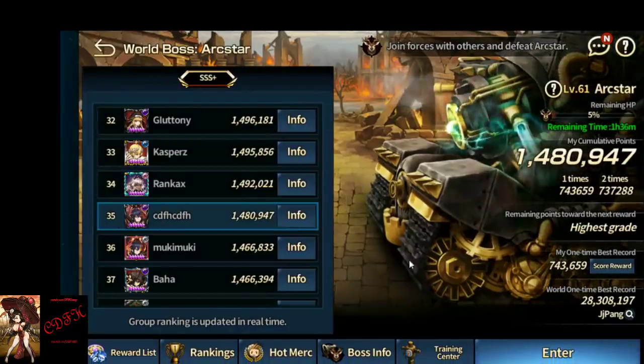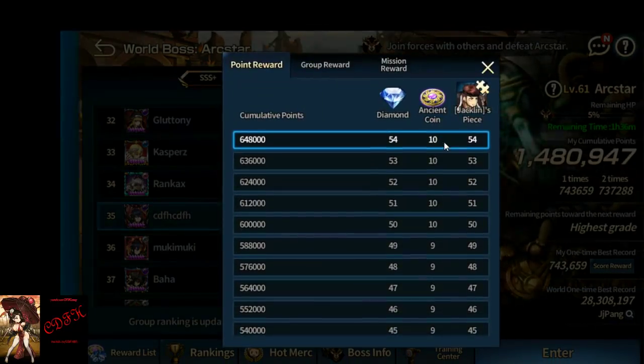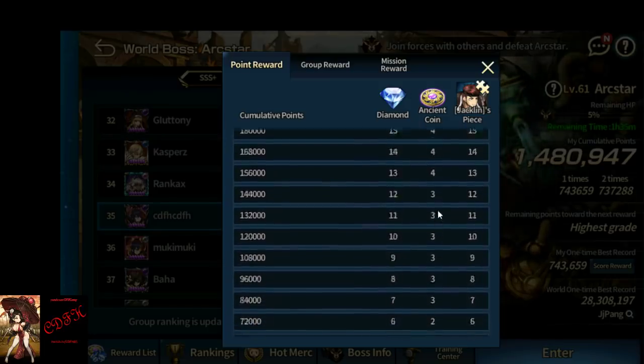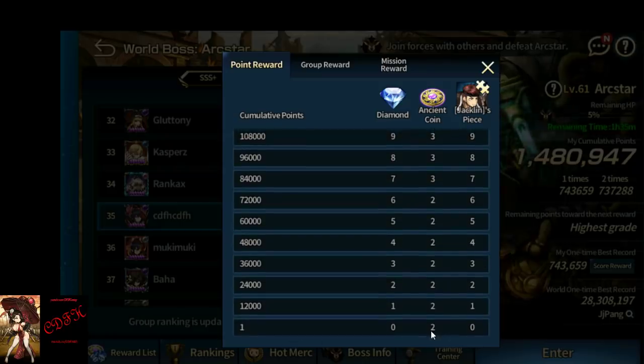World Boss. 10 ancient coins a day. Alright. Do your world boss, boys. Really. Even if you fail terribly, you still get 2 ancient coins. Well, why not try? Try your best. Alright. Every day.